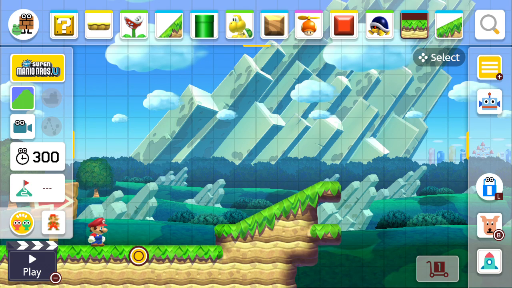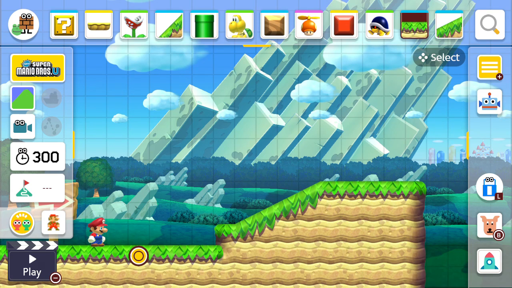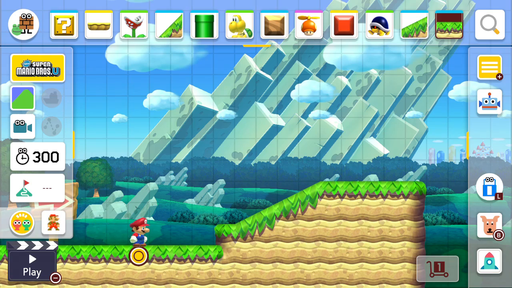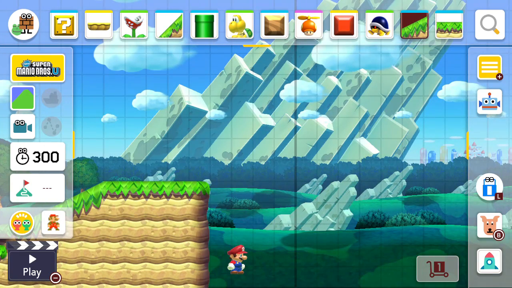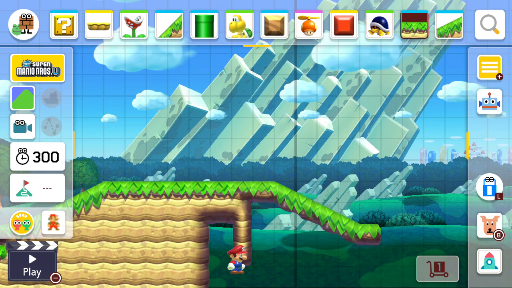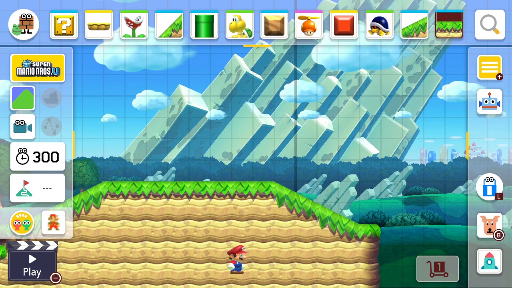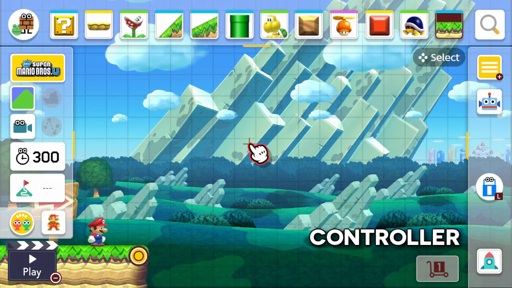Here is where I have to interject what I would call essentially my only real fundamental criticism of this game. Now, this is distinctly different in one major respect from the Wii U version in that on the Wii U, the touchscreen was never not an option. The controller on the Wii U had the touchscreen, and you made Mario Maker levels using a touchscreen, even when you were on TV.